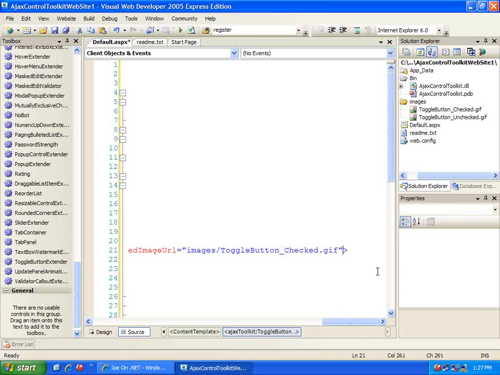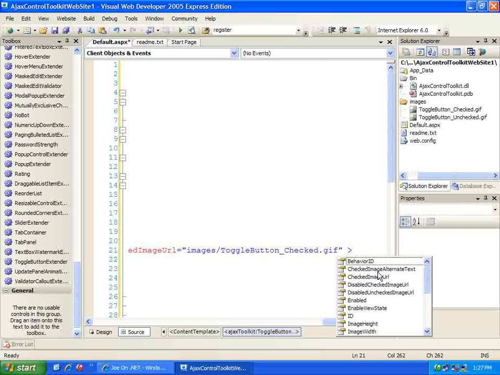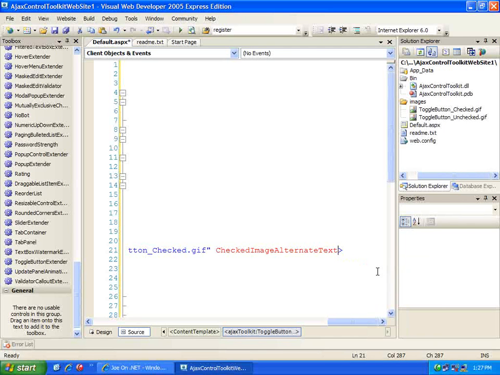The other thing that we can specify here is what we want the checked and unchecked text to be. So let's specify what the checked image alternate text is going to be, and we'll just make that can be whatever you want.